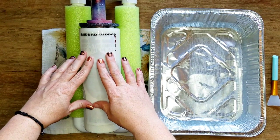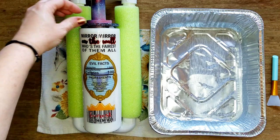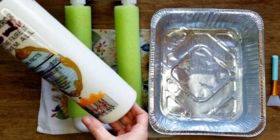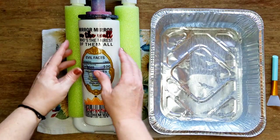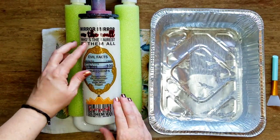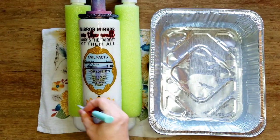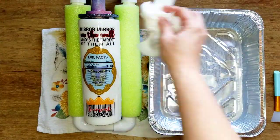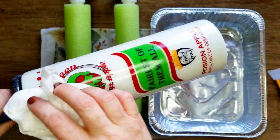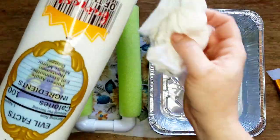I just put it on there and use the backing to slide it off, and your water slide just stays put. For the back label, I didn't use the backing as a squeegee like I did on the first side, because I wanted to make sure the back label was lined up with the front one. I look to make sure there's equal distance between the front label and the back label, then squeegee it. You can see the bubbles underneath the water slide paper — you want to get those bubbles out because they will absolutely be visible under your epoxy and once you seal it they will never dry.